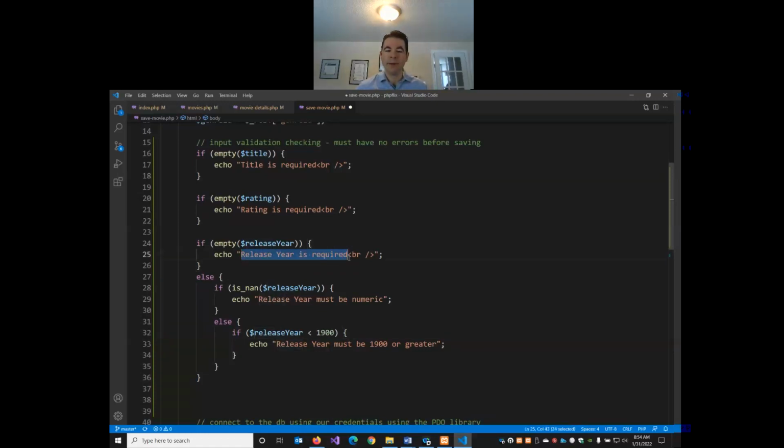That it's not empty. If it's not empty, that it is a number. And if it is a number, that it's 1900 or greater.